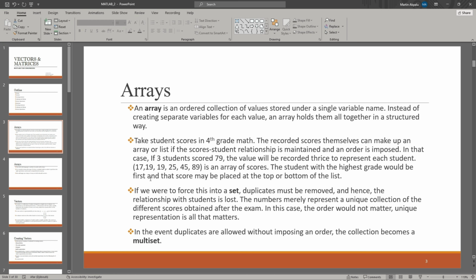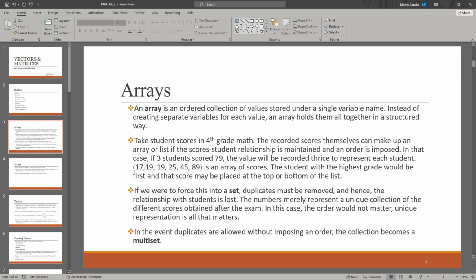Now, if we were to force this into a set, duplicates must be removed, because a set looks at unique entities within a collection. Once you remove the duplicates, the scores do not necessarily represent the students any longer. They just represent all the unique scores that were obtained from the exam.